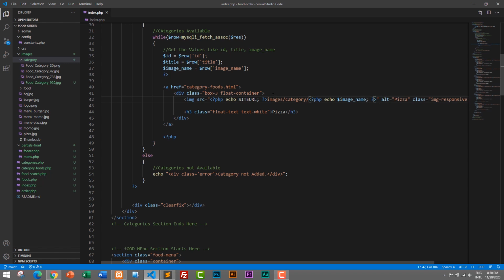And we need to do one other thing as well. We will only display the image if the image name is available. So first we need to check whether the image name is available or not. When the image name is empty, that means the image is not available, then we won't display the image. Instead we will display a message.